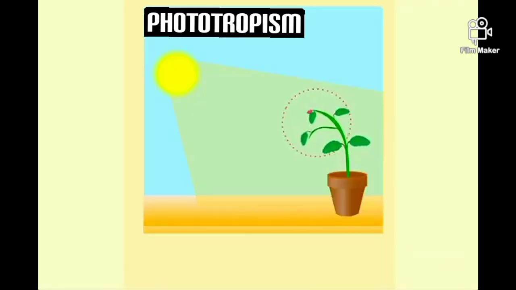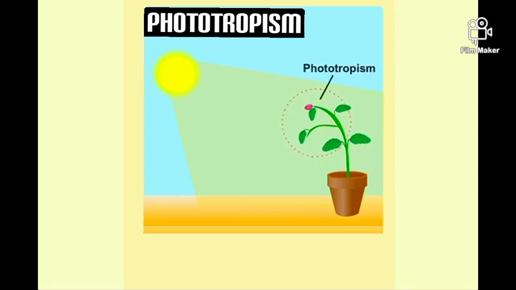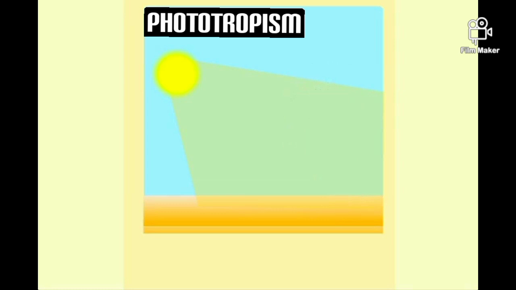Plant some bean seedlings in a basin of soil and place it beside a window in your room. When the germination of this seedling starts, watch the direction of the shoot of the plant. You will notice that the shoot will grow towards the source of light from the window. This movement of the plant shoot towards the light is called positive phototropism.